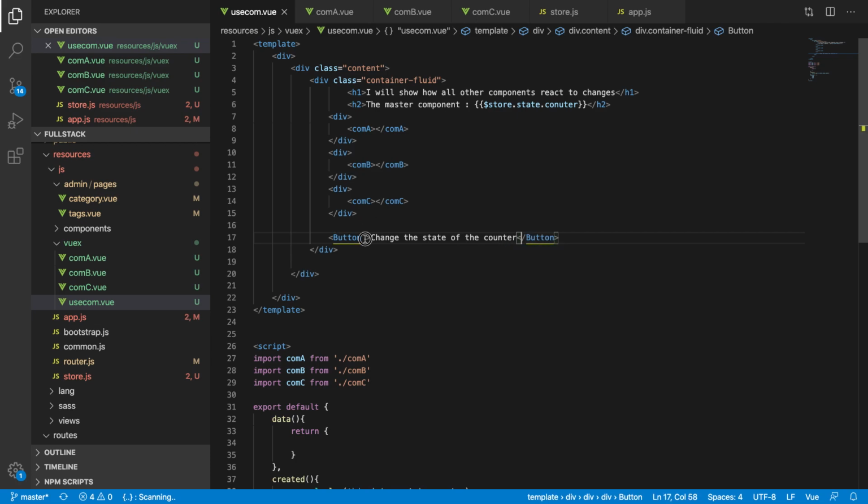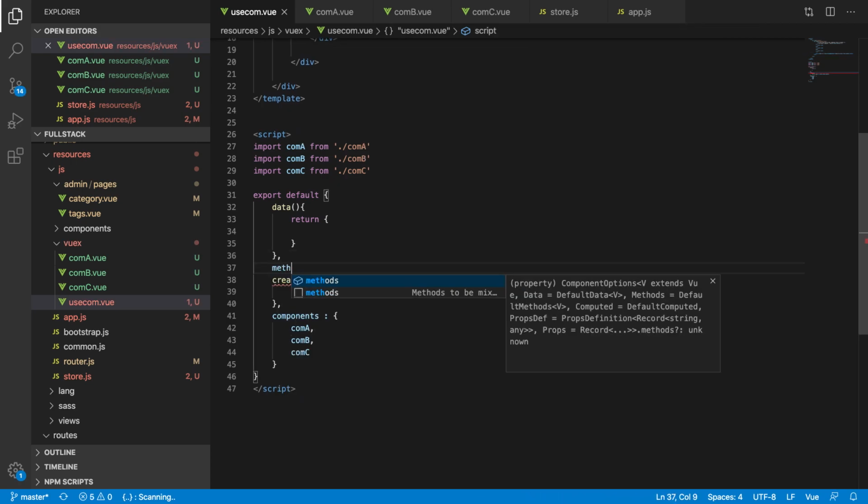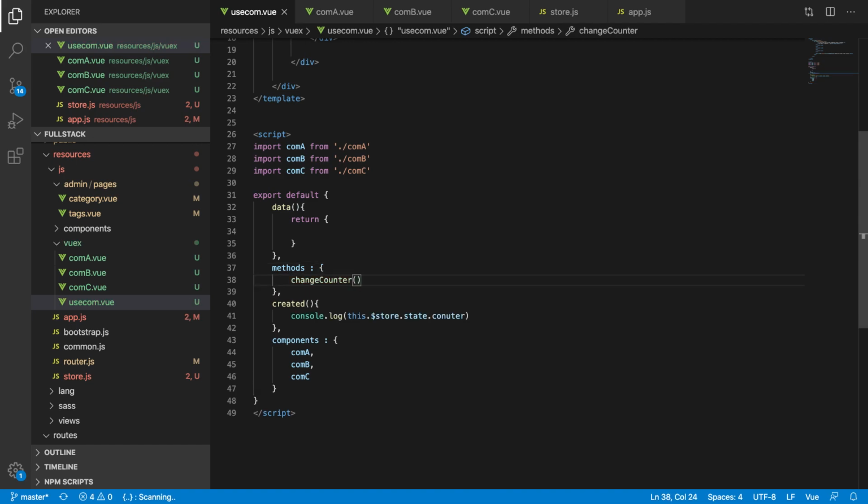Let's say it's a type of info, and on click I will just run a method, change counter. Seems cool, right? This particular example I have chosen for you guys to understand the data flow and why it's really required.